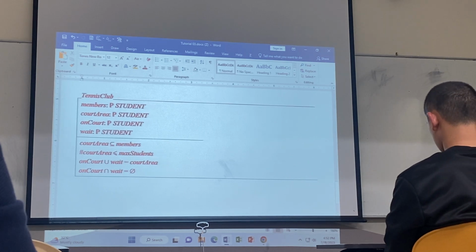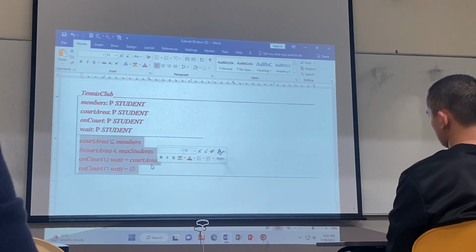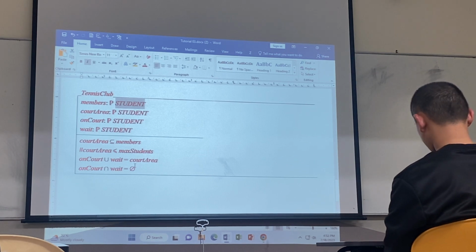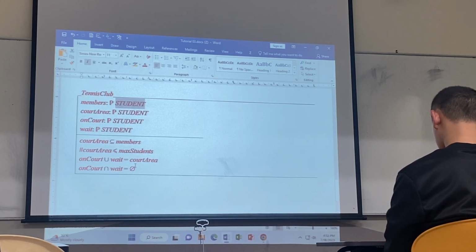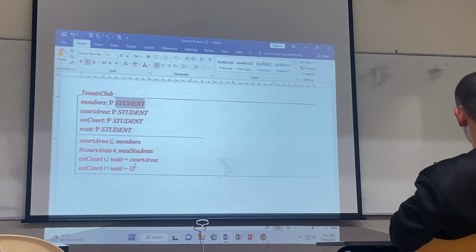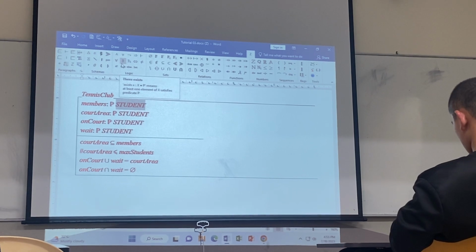Another thing you have to remember when you do your state space schema: all the ones that you have here will be variable names, not types. You see, I didn't put student inside here, unless you use quantifiers. Remember, there exists and for all. This symbol is a little bit different.